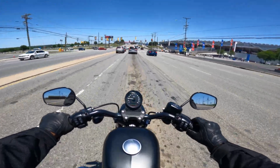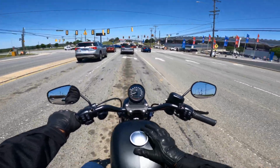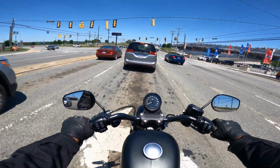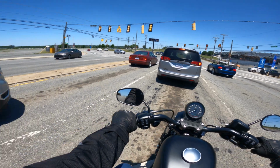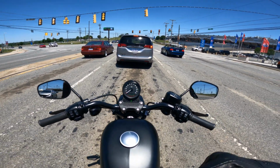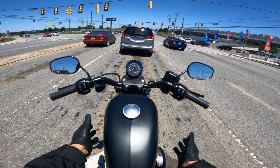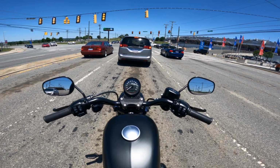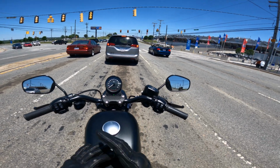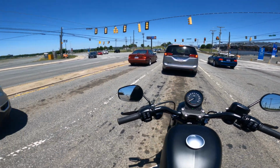This is a cruiser that I feel like would be perfect for the urban environment, getting around in uptown or downtown, even though I don't encourage it, going bar hopping, things like that, going out to make a few runs or errands. If you're on the coast, you want to take a ride down the coast, perfect option for that.